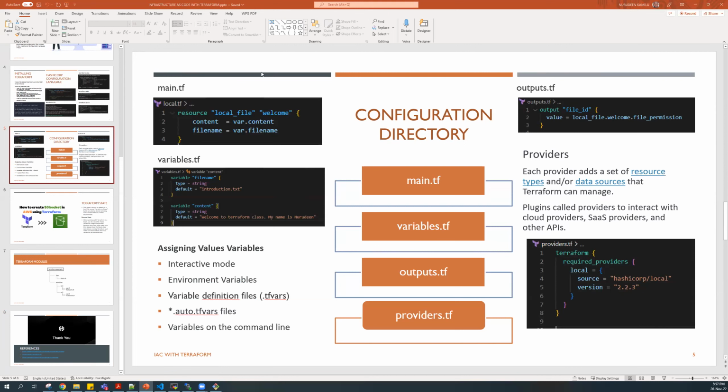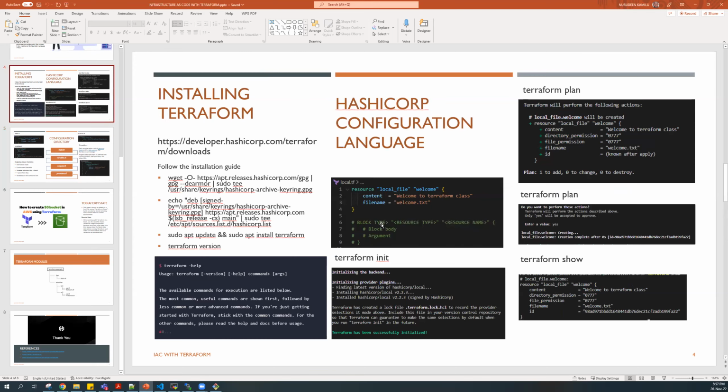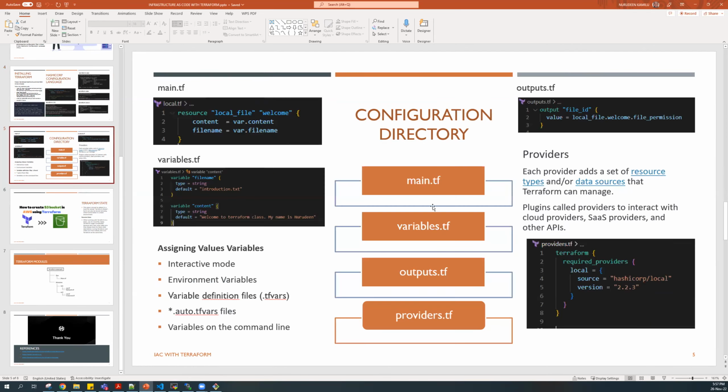Sure. Everything that we have here can be in just one file. You can remember when I was using the first example, I just created local.tf. I didn't call it main.tf. But the way Terraform is able to identify is based on the block type. And I've told you they have different types of block type. We have modules, we have resources, we have variables, we have outputs, we have provider, and so on. So what Terraform needs to know is what the block type is that you are specifying here.